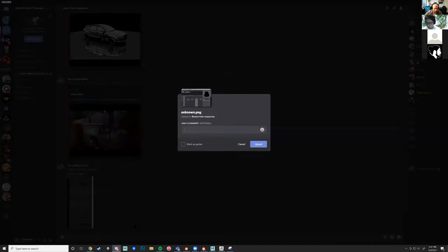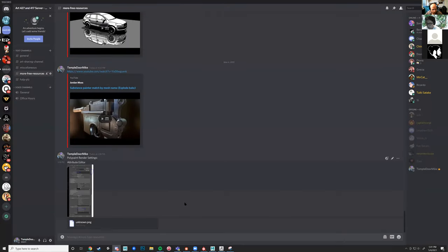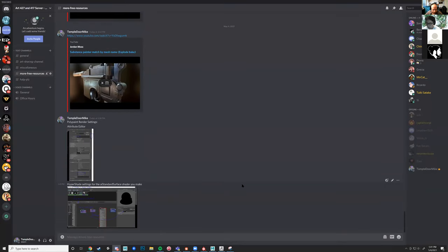Let's see, hypershade settings for the AI standard surface you make. Standard surface shader, I should say. Boom, there we go. All right, and then you should be set there.